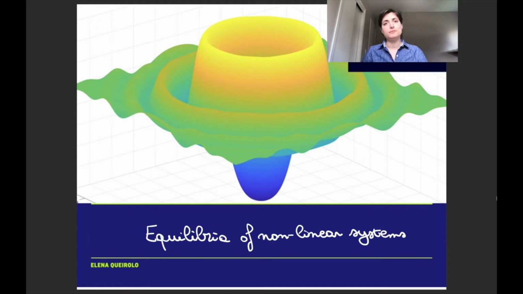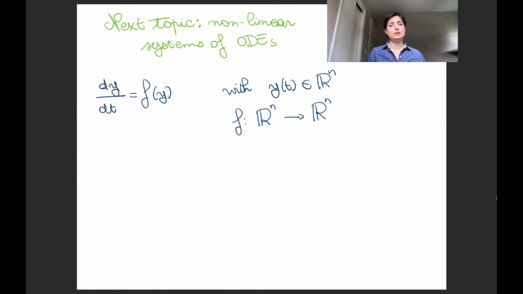So chapter 9, the new chapter we're starting this week, talks about nonlinear systems. But in order to warm up our way into that, what we're going to be talking about is equilibria of nonlinear systems. And I'm actually going to be a bit vague about why we're going to be talking about equilibria during this week instead. So we're going to start with nonlinear systems of ODEs.